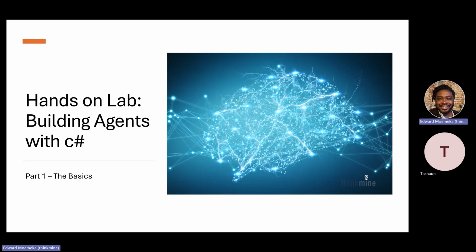Basically, this is a hands-on lab for building agents with C Sharp. I have an ongoing recurring session on Mondays at 6 p.m. where I go into the overall overview of agents, how to create them, how they work, and all the components of building them out.